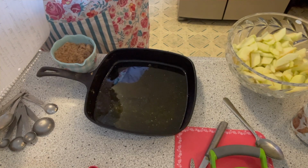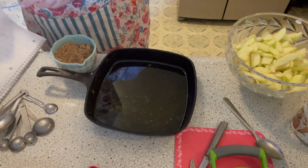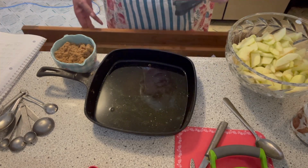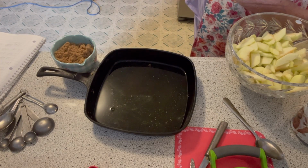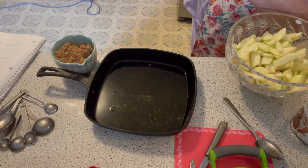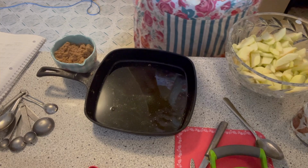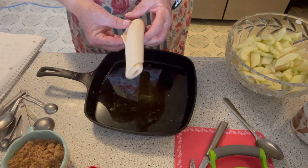Okay. Now it says, remove the skillet, brown sugar, refrigerated pie crust on top of the brown sugar. I don't understand why so many pie crusts. I really don't, but I guess we're going to find out. Says you want to put 1 pie crust on top of the butter and brown sugar. This should be interesting.